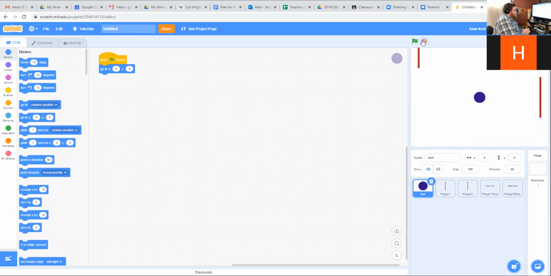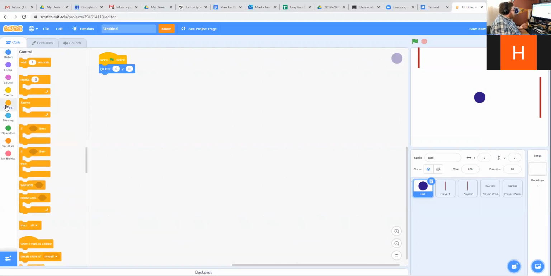Now, the next thing I'm going to add in here is what's called a wait. We don't want, once you hit start, everything to just start moving around. You don't want that ball to immediately be moving. So what we're going to do is have it wait a second and then start moving. So it gives everybody a chance to be like, okay, we're starting. Let's focus on what needs to happen, and then the game will begin. So once it's clicked, it goes immediately to that center position, and we're going to have it wait. So we're going to control it. We're going to say wait 1 second. So now nothing's going to happen for 1 full second, and then we'll have it start acting the way it should.